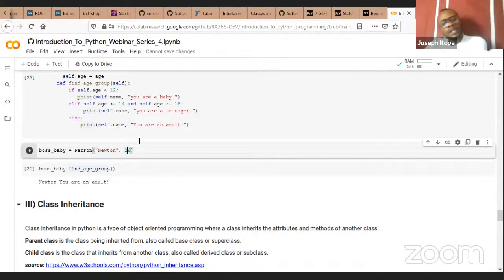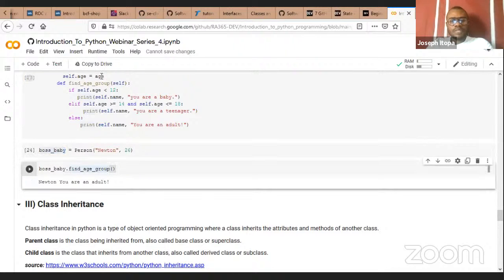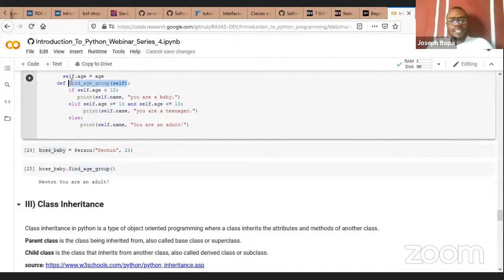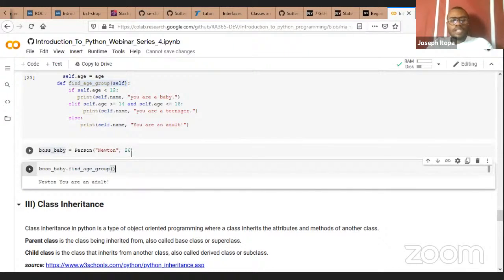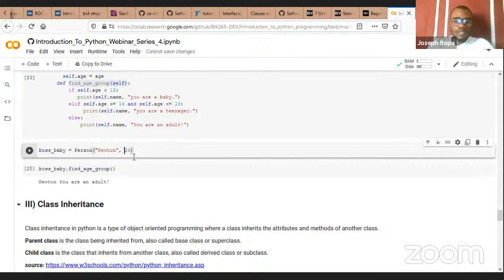An adult. So this is just an example. Don't think of it as a perfect unit. But one thing you should understand is that all we need to do is pick the object and then use the dot notation and pick the name of the method that has been declared inside the class. So automatically it executes.